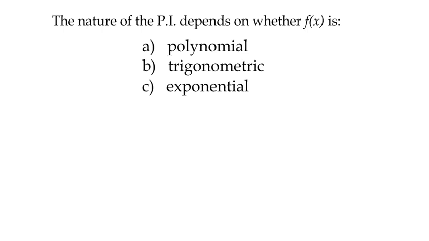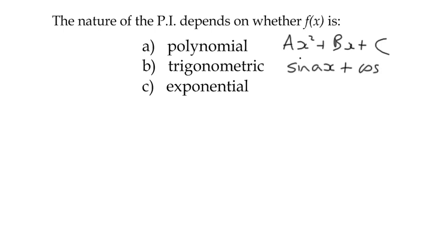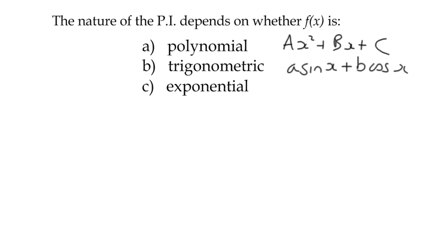If your particular integral involves a polynomial, we'll use a general polynomial form matching the order of f(x) — so if the highest power is x squared, we'll include an x squared term. If it's a trig function, we'll deal with sine and cosine, using a combination: a·sin(x) plus b·cos(x). For an exponential, we'll use some kind of exponential function, possibly with a constant term. Your particular integral will depend on what you start with in the equation.